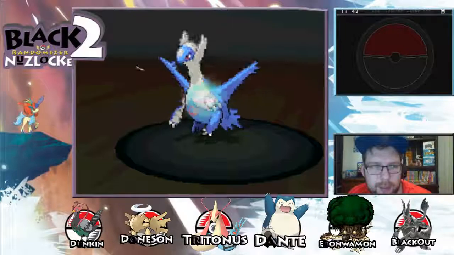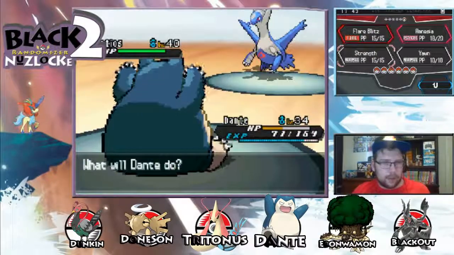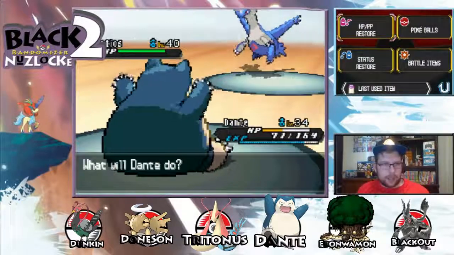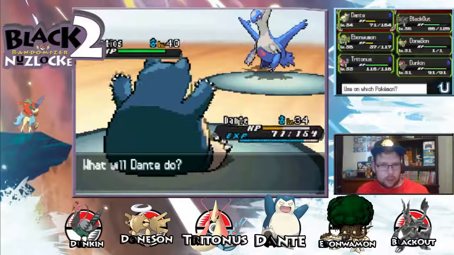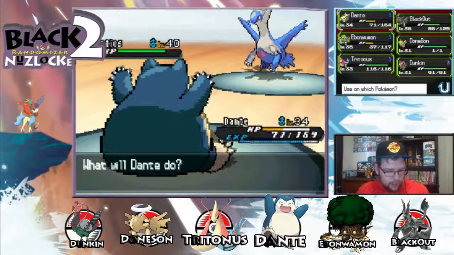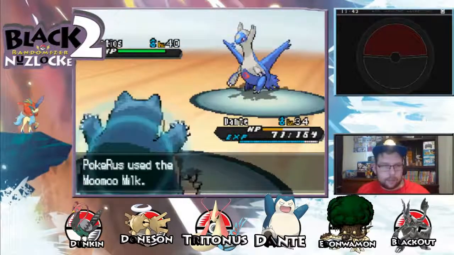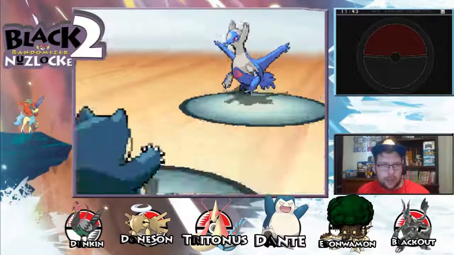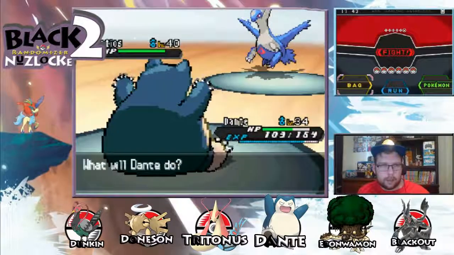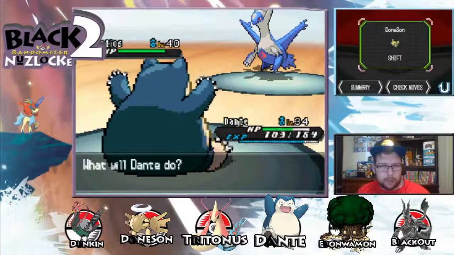So let's hit this thing with a strength. There's a Zen Headbutt, that's not gonna help us. We got flinched there. And that did a lot of damage. That did a lot of damage. Let's heal up. I mean, I think we can go into Dunsun, because he hasn't revealed anything that's super effective.